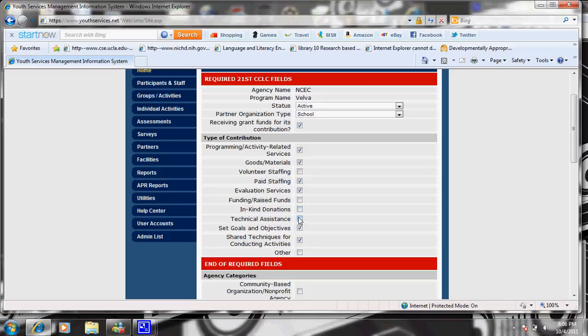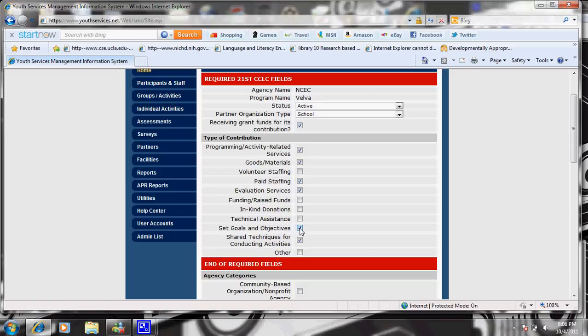Technical assistance would be anything from the computer techs within your building who are helping you with things with the after-school program or even with this database, or say a drama person in your school who would help you run video cameras for something. Anything along those lines would fit into technical assistance.